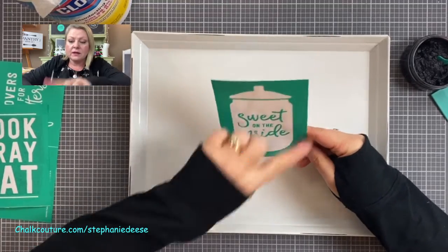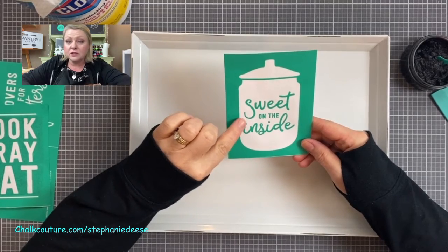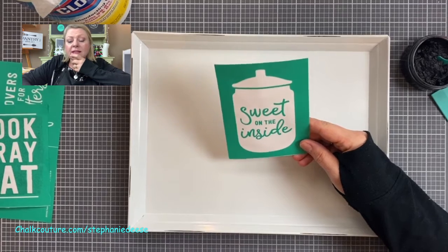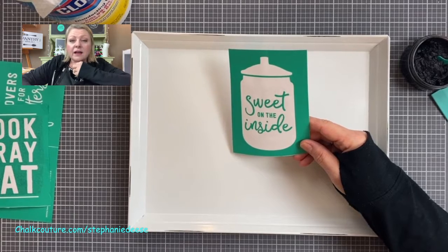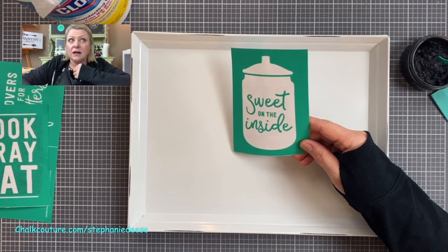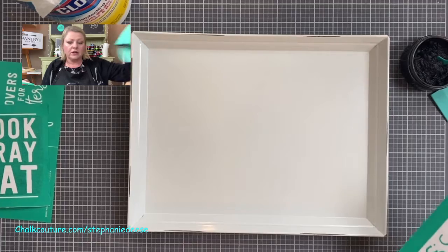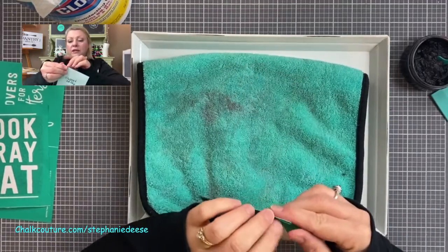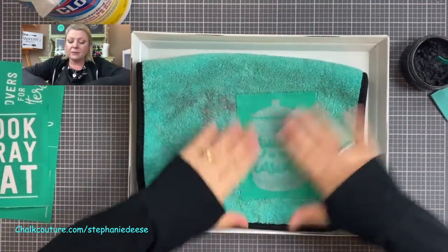Okay, so I marked on the back of the backer so that I know I cut wonky. The sides that I cut are going to be all wonky, so I know how to replace it, because these are reusable silk screens. Chalk Couture recommends 8 to 12 times, but I've used them for like 20 some odd times, and they are still going great. Even when they don't have stick, they are good. You just clean it and let it dry, sticky side up, and then put it back on the backer on the slick side.